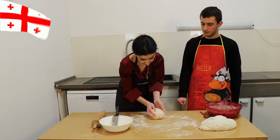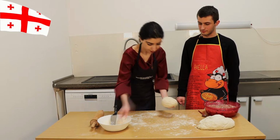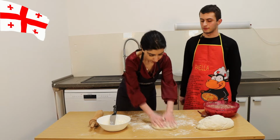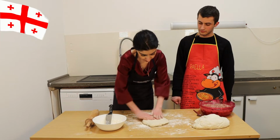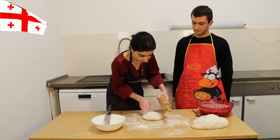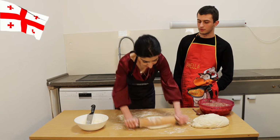Okay, and now you can start to flatten this. Great. Okay, now let's start to flatten this little ball. You can make it like this. You should flatten it really good, so it will be quite flat.